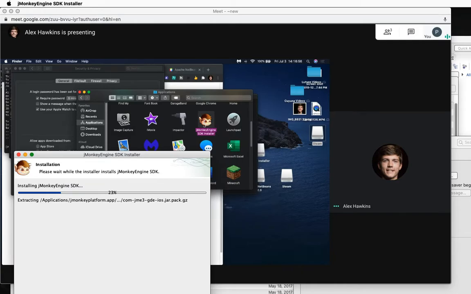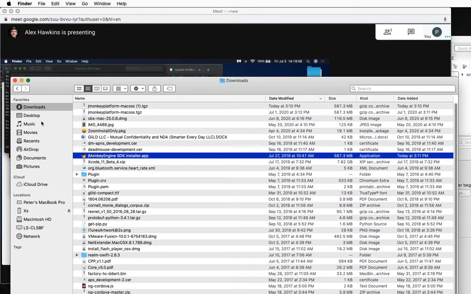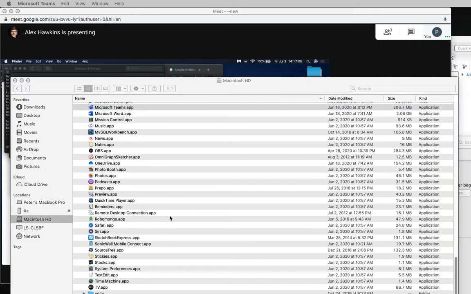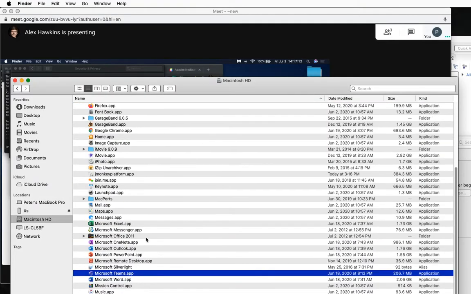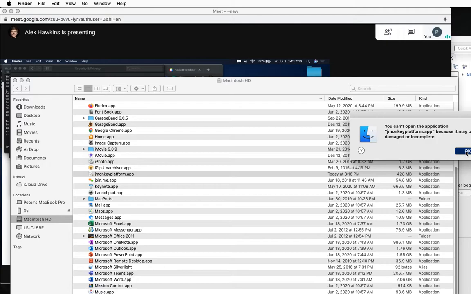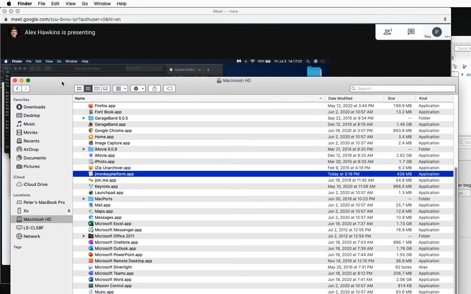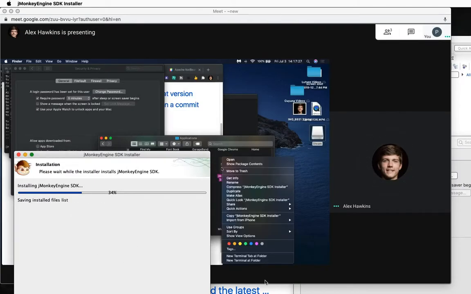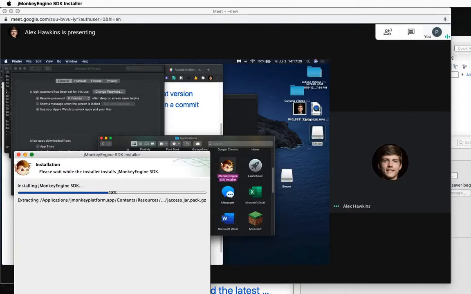Okay, so while it's doing that, I can look in my system and see the applications, and then is there a JMonkey here? Let's see. Oh yeah, so yep, it's installing it. Okay, I need to double click on it. All right, that's that. Okay, so it's installing on my system.